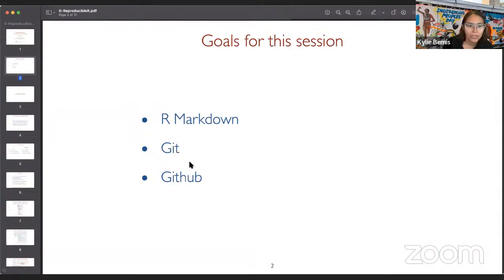And then we'll also talk a little bit about Git and GitHub, which are version control software. So I'm just going to launch a quick poll, see how familiar some of you are with these topics. And this will just help me get an idea of how much time to devote to the different topics we'll be going over.